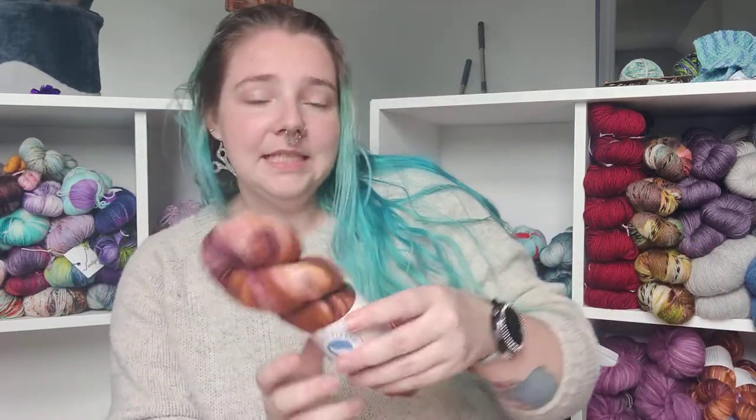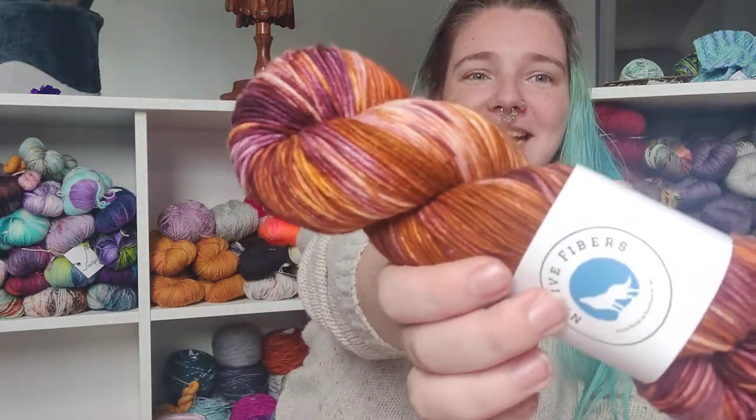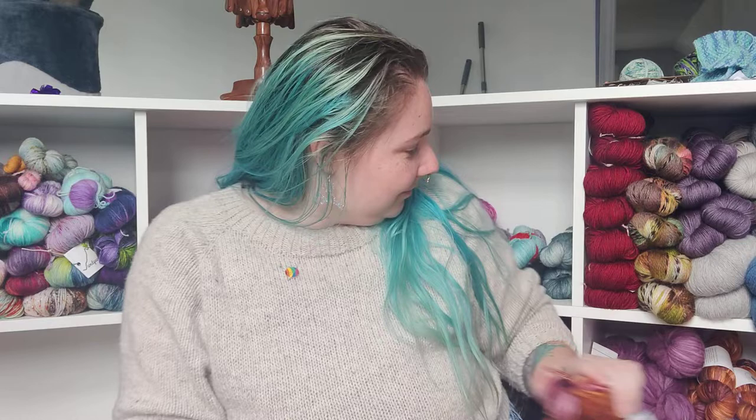After that I have a sweater project — this is called Sweater Weather by Native Fibers. Megan, who I know will be watching this, texted me yesterday and said she needed another podcast, so you can thank her for this. This is Megan's yarn in Sweater Weather on her Arctic DK base, which is 75% superwash merino and 25% nylon. I have several skeins. I keep going back and forth, but I think I'm going to make the Easy V by Jessie Made Designs — that's the winner, but we'll know when I cast it on.